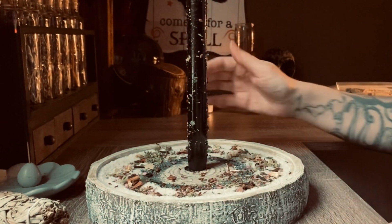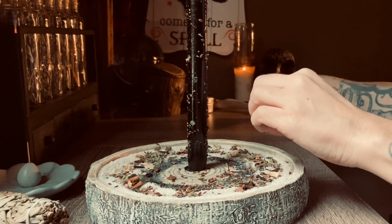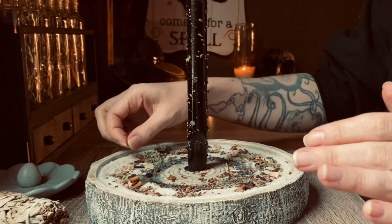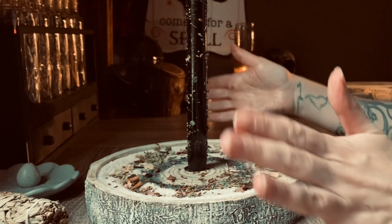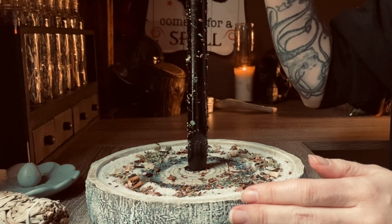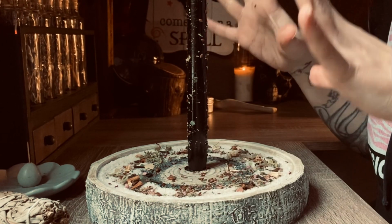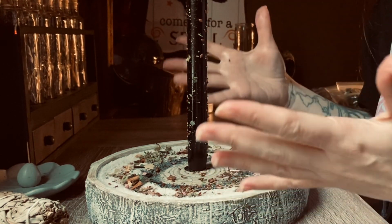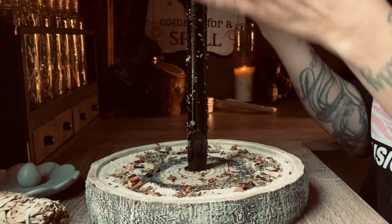Now what I'm going to do is put this on my altar, and I'm going to light it every single day around the same time. So I'm going to light it tonight and let it burn for a little while, and then I'll put it out, and the next day I'll light it again. So it's a long-term candle. This is not one that you have to light and then sit here and watch burn out. This is one that you're going to have on your altar, and you're going to spend a couple weeks letting it burn out.